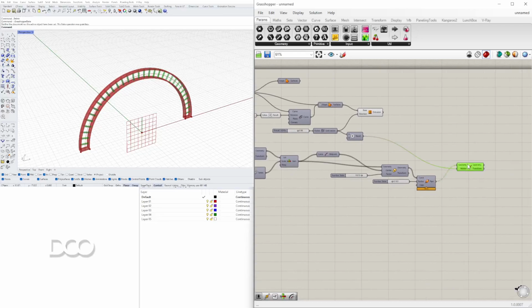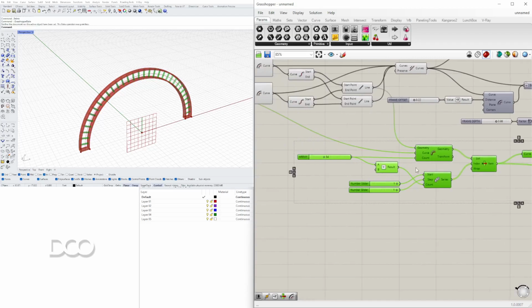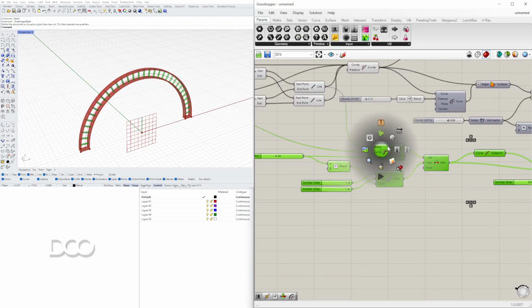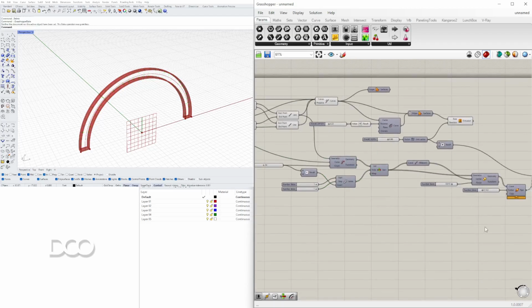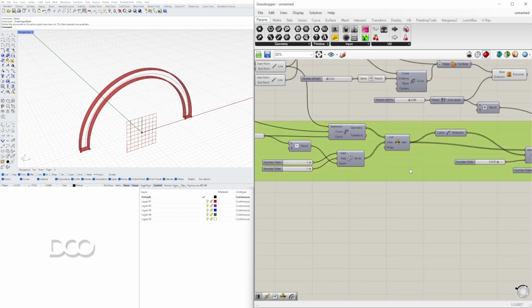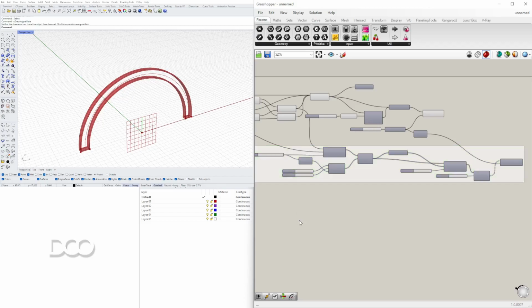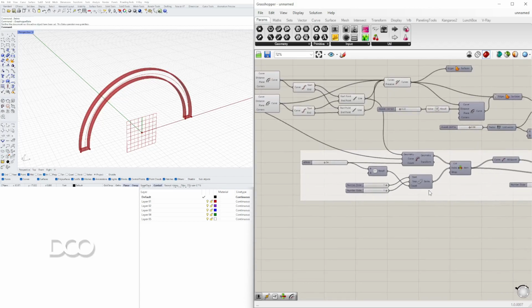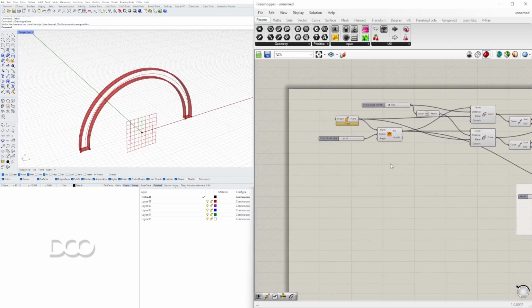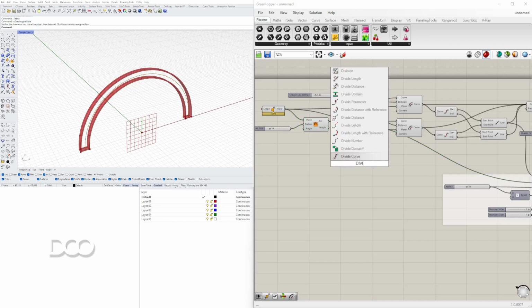So what I'll do is I'll take most of this stuff that we have here, and I'll just middle click and disable preview. This way we can work on the rest of the design. So I'll group this also, Control G. And once you get that group, you can kind of see this is going to be the iteration for one of the patterns. Now we'll be creating another iteration for the inside. Let's go to our base arc, and let's go here to divide curve.